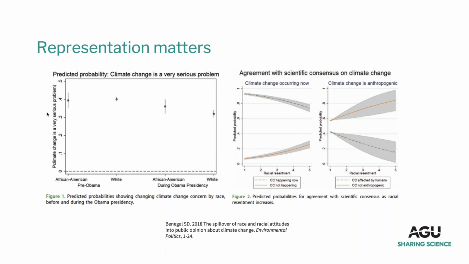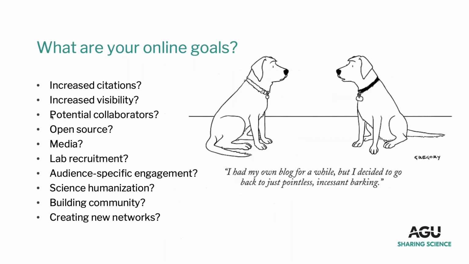And the only thing that was different, or excuse me, let me say the biggest thing that was different is that we had an African American president. And so this, like I said, it's not just the right thing to do, it certainly is, but we actually see that there is a consequence in how people perceive science and scientists. And on the right, this is just kind of a more generalized view of this, but the same idea. As racial resentment increases, the folks' willingness to accept human-caused climate change decreases. And so there are scientific reasons backing this up as well. So just some things to keep in mind.